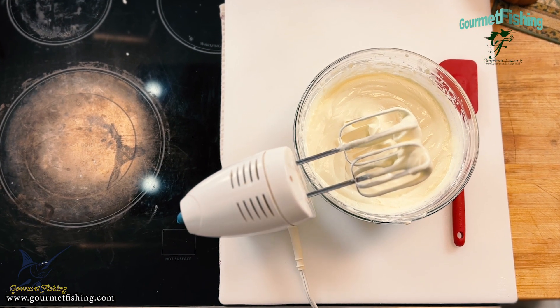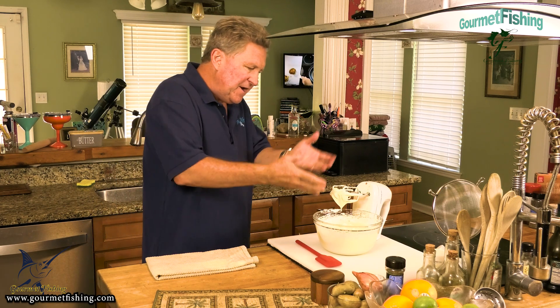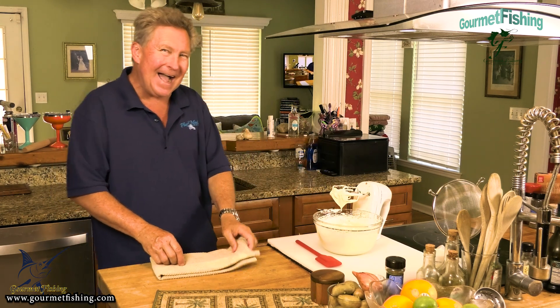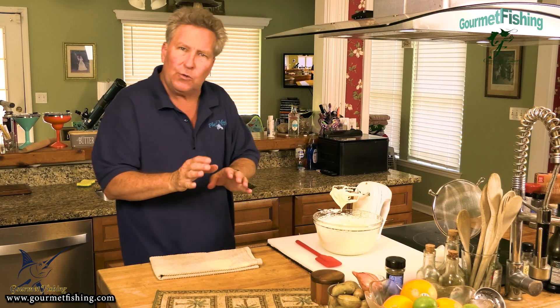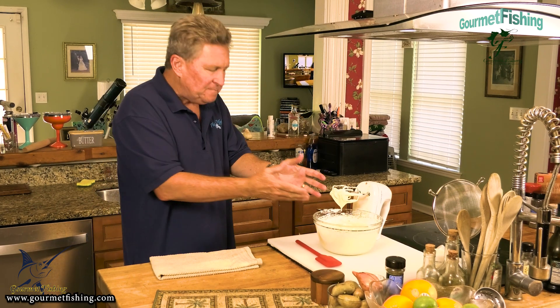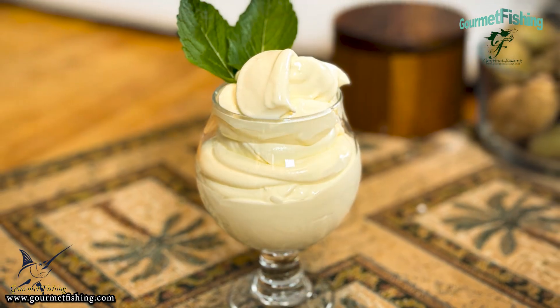I was probably at it for about four minutes or so. We've got it nice and smooth with a little bit of air in there from whipping it. At this point, if you wanted to add like a coffee liqueur or something like that, it would really kick those flavors up. But right now what we're going to do is put it in the fridge for about two hours, let it cool down, and then we'll be ready to make an eclair, cream puff, tiara masseux — or what I think we're going to do right now is prepare a creme brulee.